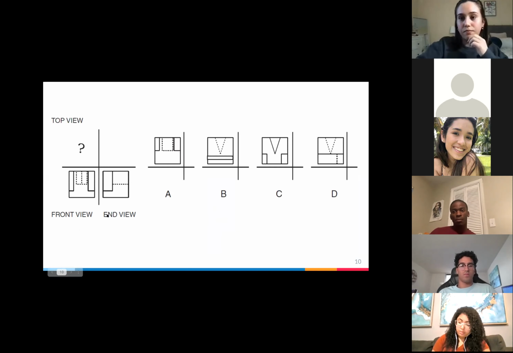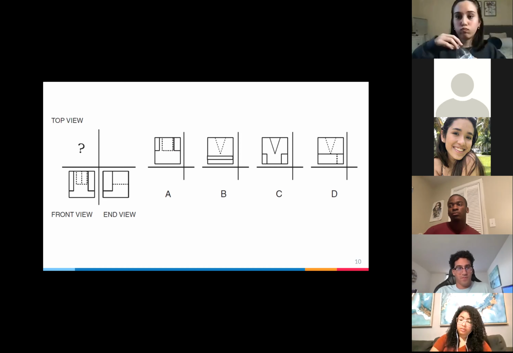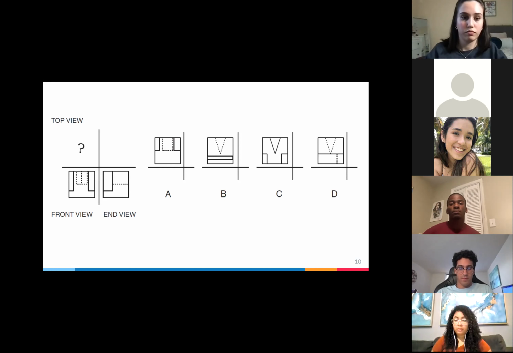Like I said, sorry, I didn't mean to interrupt. No, I wanted to elaborate on something that you said previously. A lot of people like to draw for this specific section, because you do have a paper, so you can draw out what you think is going to be the view and match the lines up. That's what Camille was saying. So for example, on that front view, you can draw the lines back and try to associate the lines with the dash lines. If you know that the dash lines are going to be behind, you know it's a possibility they could be on top, like two holes. So little stuff like that.